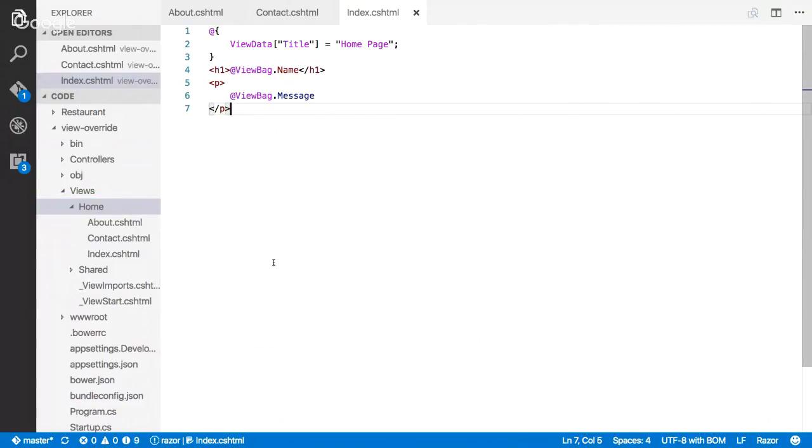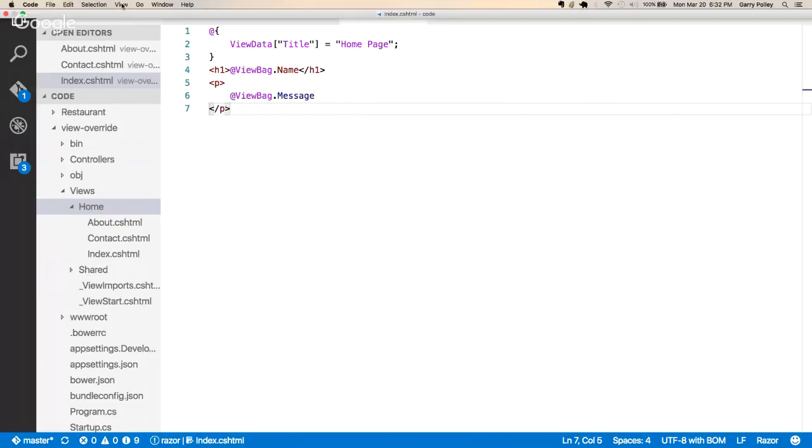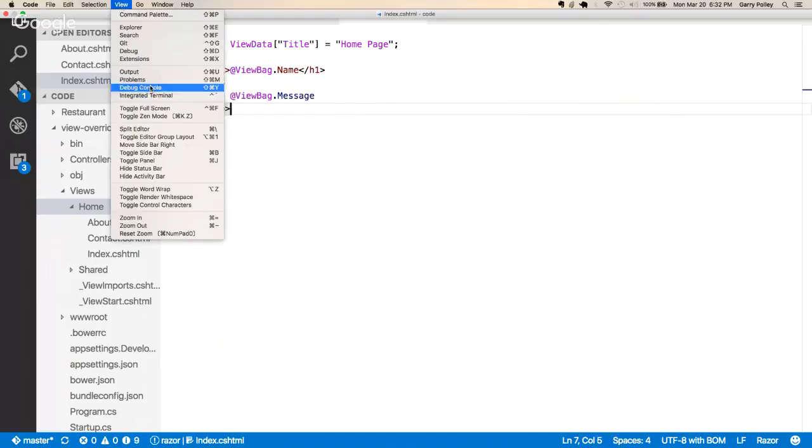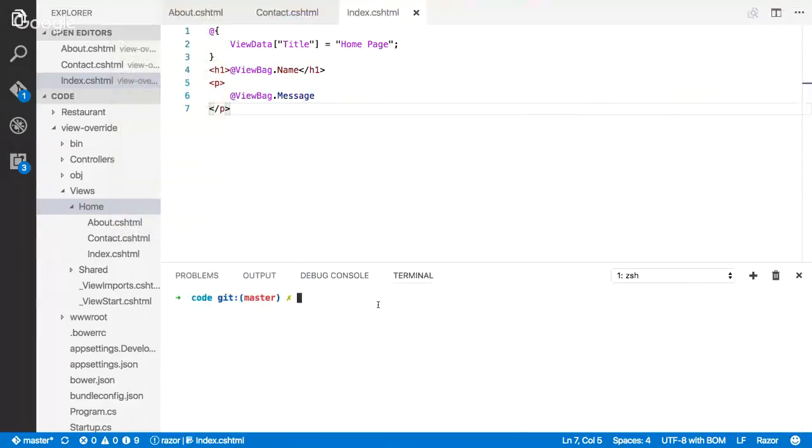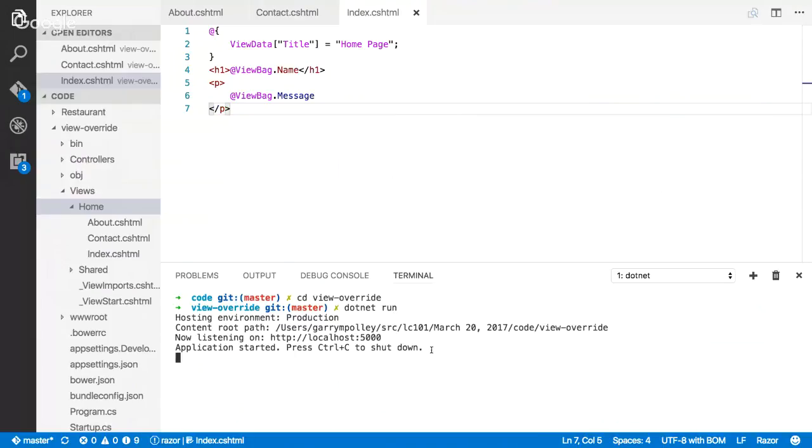So to show what this looks like, we can start it up at port 5000.